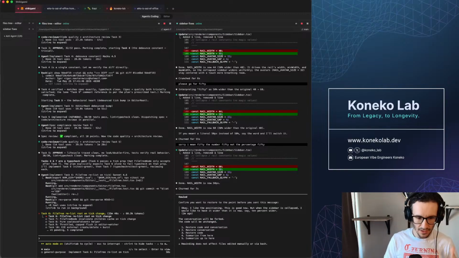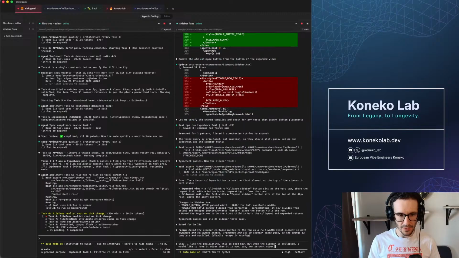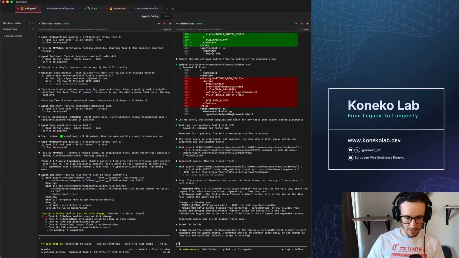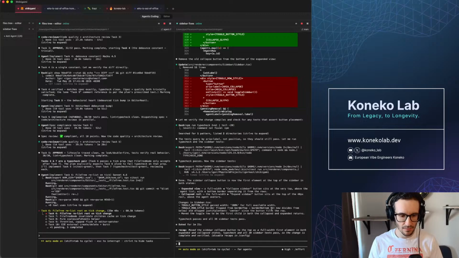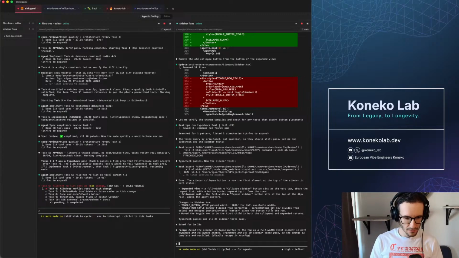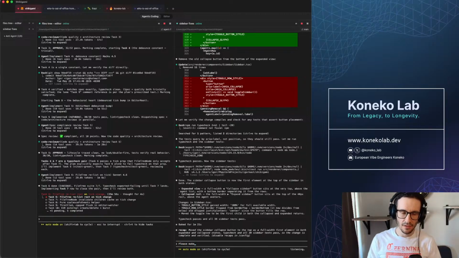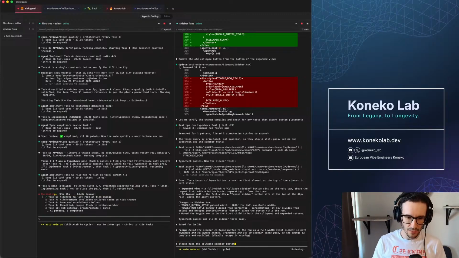So in this case, I want to restore conversation, and then clear the prompt. Please make the collapse sidebar button rectangular as a height. Take its width.